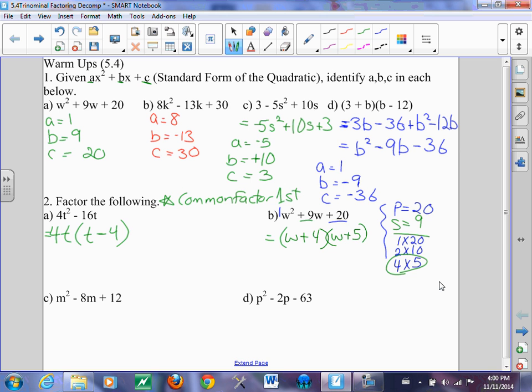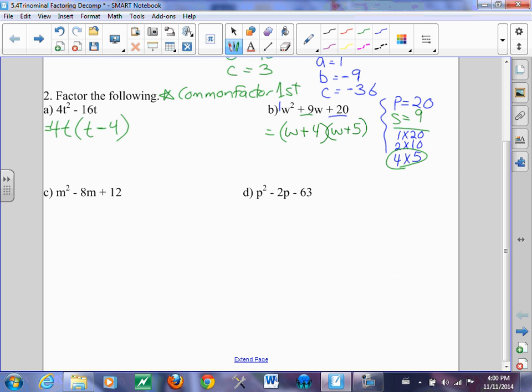Awesome! Taking a look, folks, at C. Okay, look to common factor first. Again, a equals 1. That's a little easier. So we are going to do what's called simple trinomial factoring. Today, folks, we're going to explore what happens when a is not 1. So things are going to be a little different. It's called decomposition, so we'll get to that.